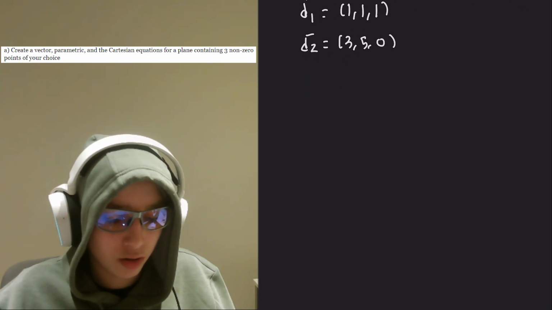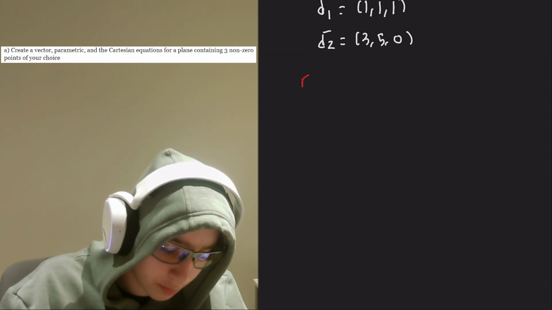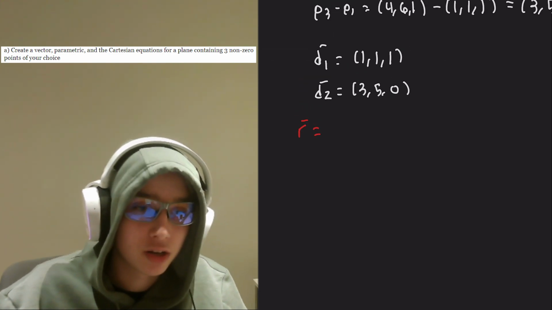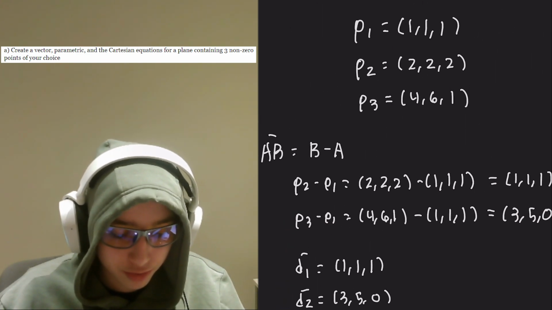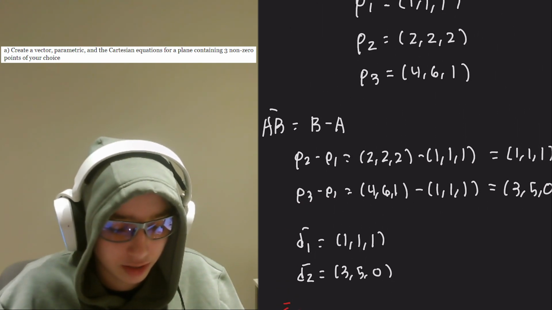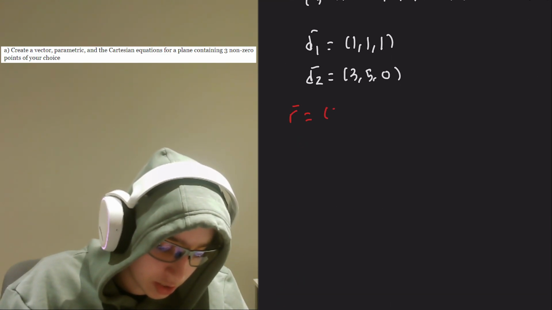And we're going to follow our formula for these vector equations, and it's going to be r is equal to a point of our choice, or a point that lies on the plane. That's all we need to put. So we have 3 points that lie on this plane. We can literally pick any one we want to. I say we just pick 2, 2, 2, but it really doesn't matter. You can pick whatever.